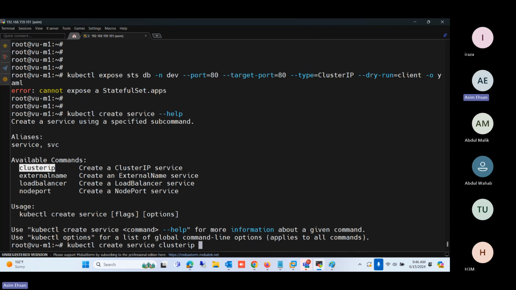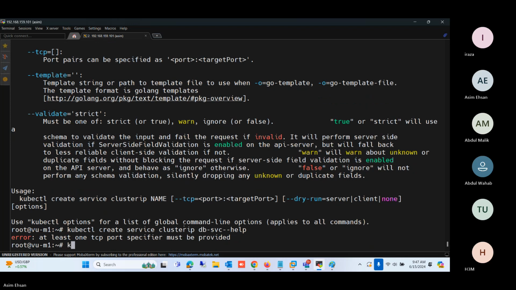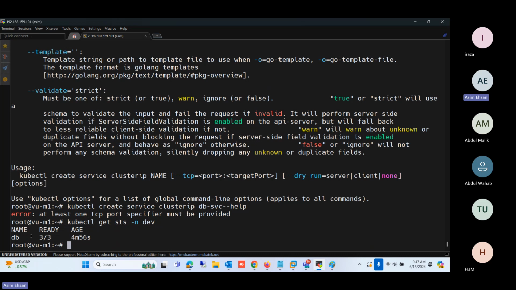The syntax: create service, and then create service cluster IP, and the name of the service I will say DB SVC, in the dev namespace.